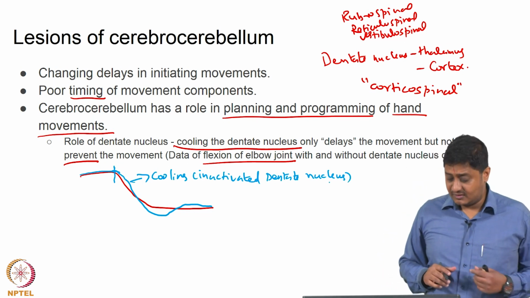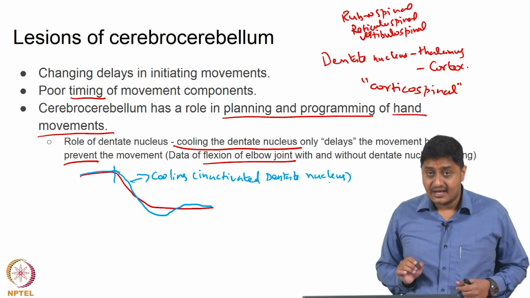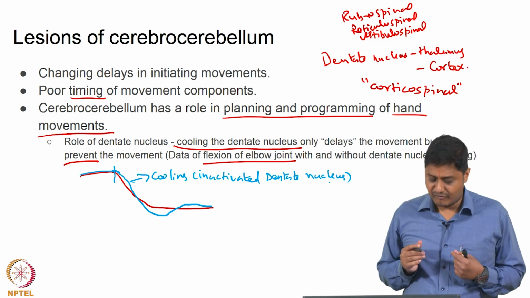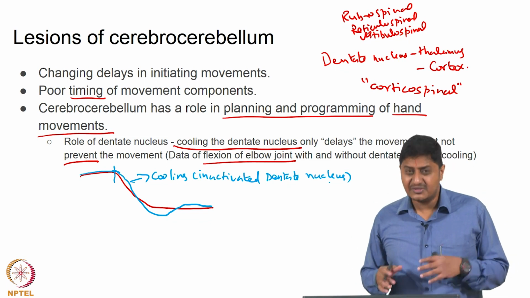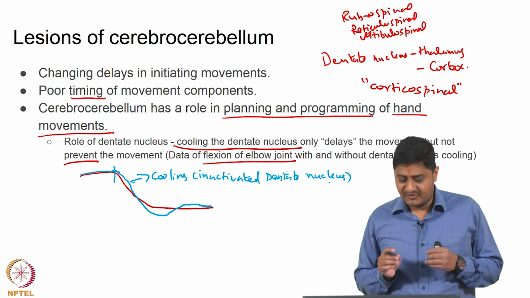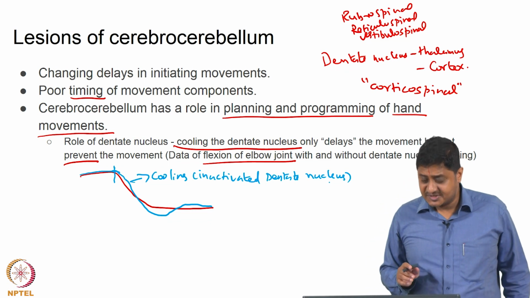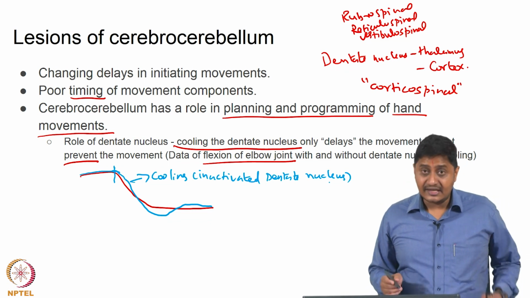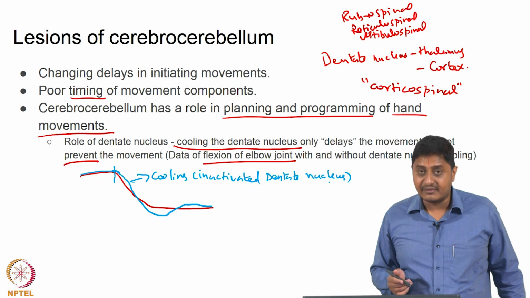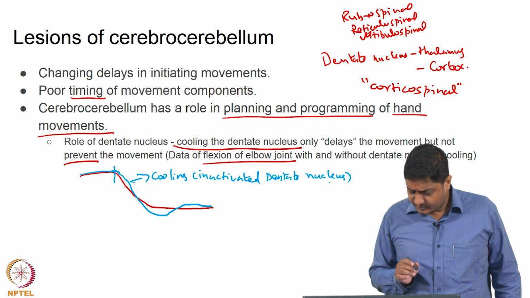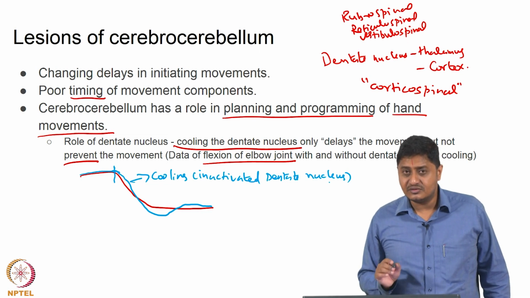So, this is typical of cerebellar disorders, cases in which there is an undershoot or overshoot of movement trajectories. This is typical of those data that resemble humans. For example, in humans, people with cerebellar lesions produce typical overshoots and undershoots of movement trajectories. So, what you observe in animal models with cooling, luckily this is a reversible procedure, right. If I remove the cooling, then the movements return to normal. So, I can once again measure the control data, right. With cooling you observe movement trajectories that are similar to cerebellar lesions.